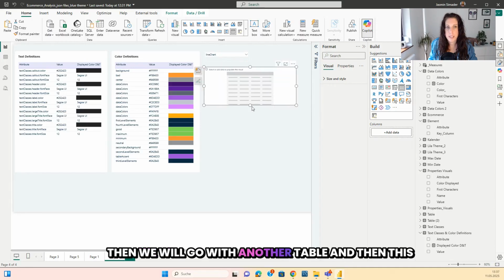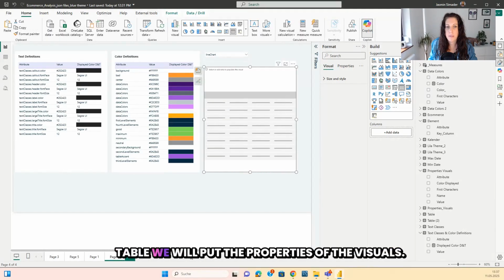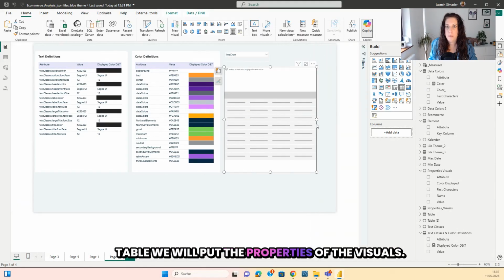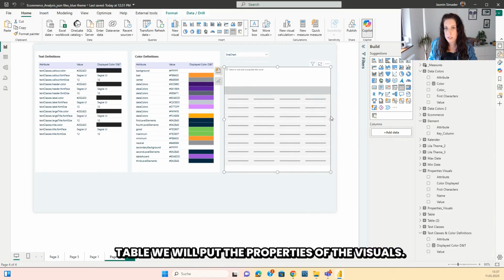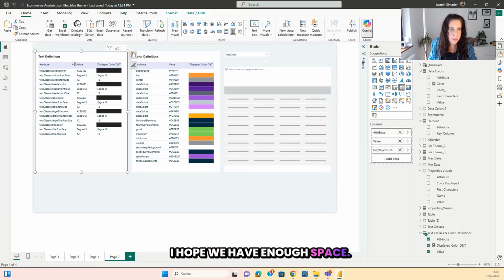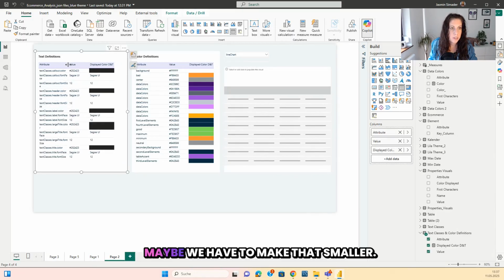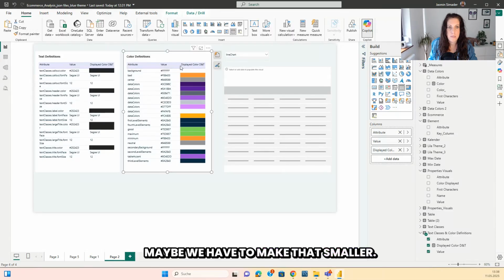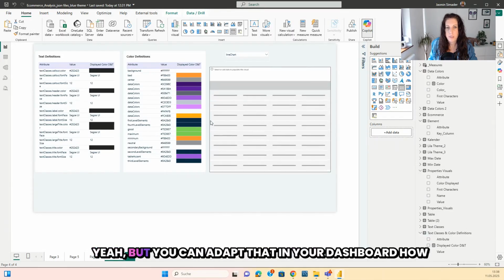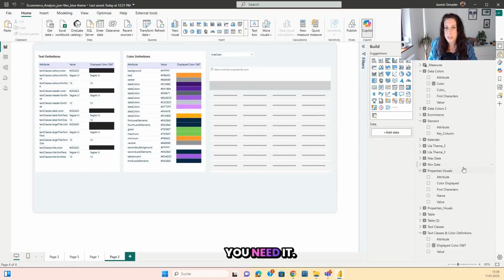Then we will go with another table, and in this table we will put the properties of the visuals. I hope we have enough space. Maybe we have to make that smaller. Maybe also that. Yeah. But you can adapt that in your dashboard how you need it.